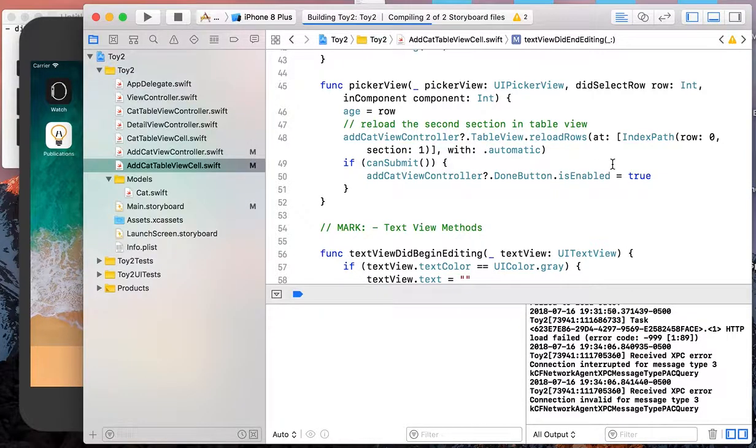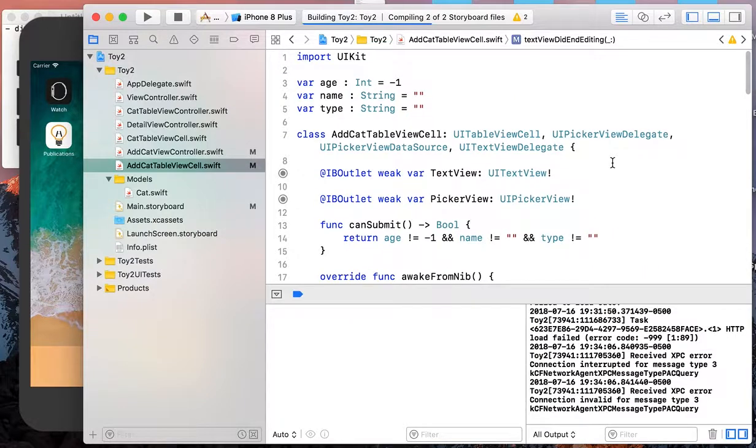It's still building here. Honestly, I don't think we have changed a lot of stuff, so I don't know why.